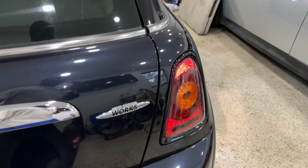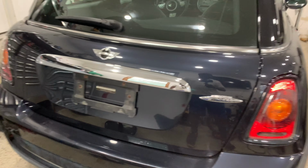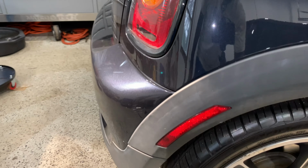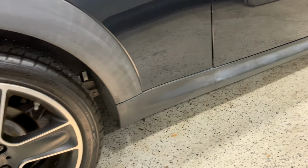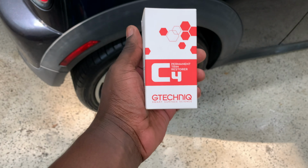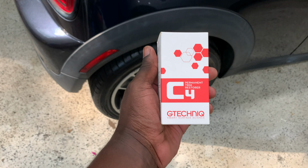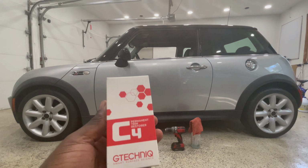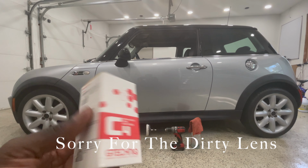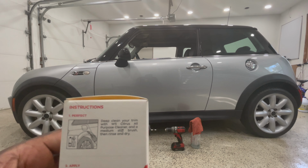Boom. We've got another Mini Cooper. And just like our friend over here, this one has gray faded trims that we'll be taking care of. But on this vehicle, we're going to be using this GTechniq C4 Permanent Trim Restore. Stay tuned.